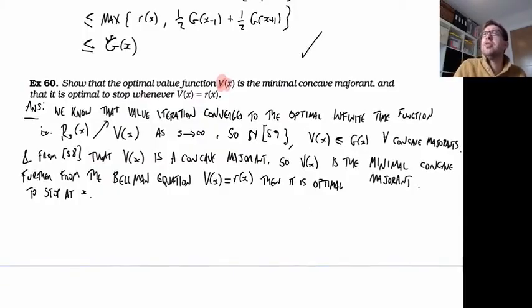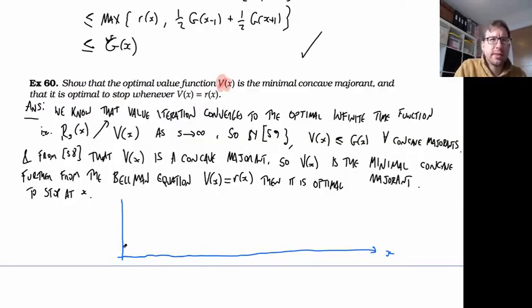Okay? So now let's just draw a picture of actually what we've found. So we've got the values of x from 0 to n, and then we can plot over here the values of little r. Okay, so let's first plot little r of x. So it's just some set of points. Okay. And then we found that the optimal value function is the minimal concave majorant. So that's the smallest concave function. So let's assume that's 0 here. The smallest concave function that fits above all these points.